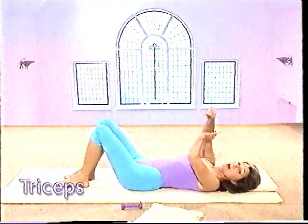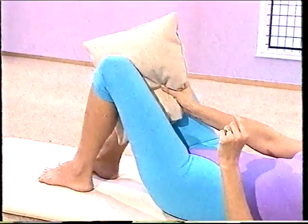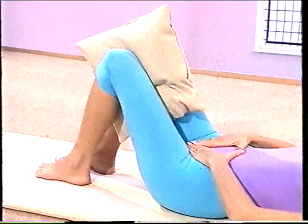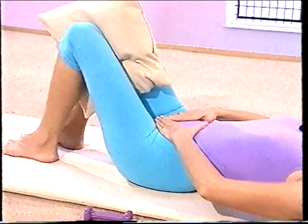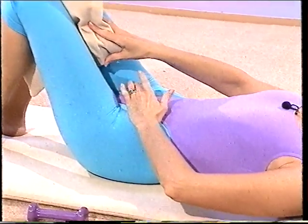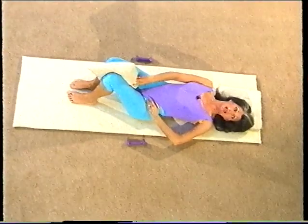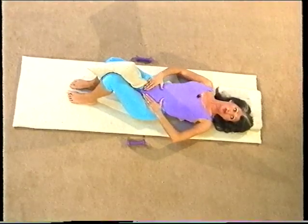We're going to work the upper arms now, but we're going to combine it with a pillow squeeze. So take your cushion, place it between your knees, check that you're in neutral. Breathe in wide and full, breathe out zip and hollow, and gently squeeze the cushion. Now you're going to keep squeezing the cushion throughout the exercise, all the while we're working the upper arms. Just check that you don't lose your neutral.